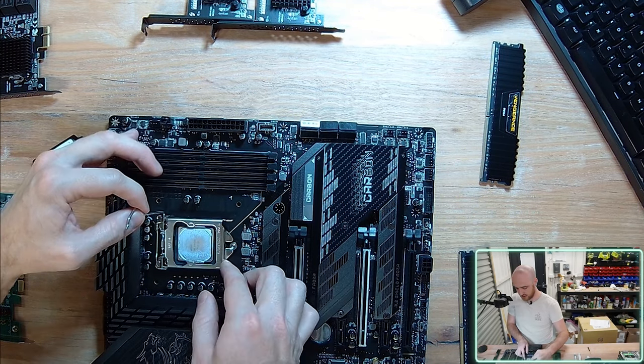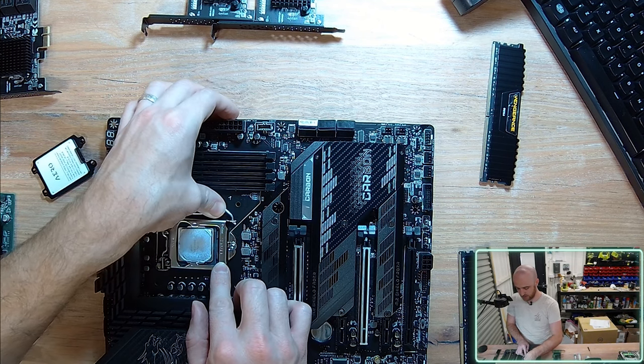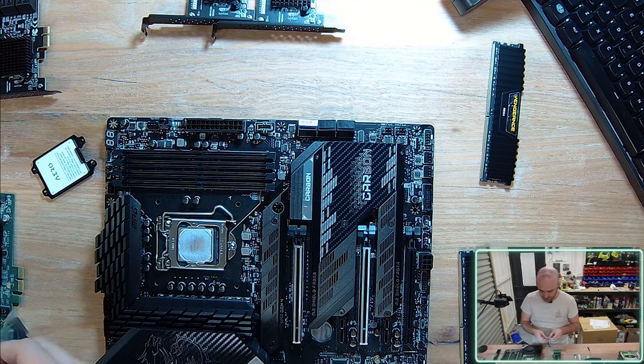In this instance, I am being a little bit lazy. I should have cleaned this CPU, but this machine is not going to be under a heavy load. If anything, I'm probably just going to grab a dab of thermal paste and hope for the best. Once again, this PC is not going to be under tremendous load by any means, so I can't see there being a significant issue. This CPU has come out of a broken Dell machine.